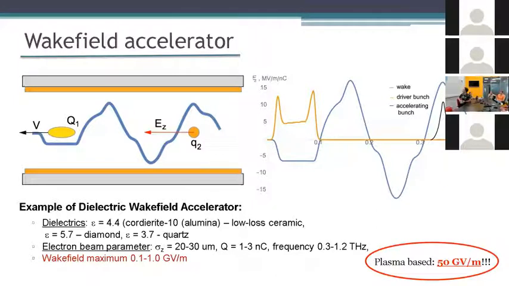And the cool thing about it is that now your machine will be compact. At least that's the selling point. That's what people usually say when they talk about the Wakefield accelerator. So now your machine will be of the size of this room, and this will be half of your collider. And then basically 2 rooms, and you have a Higgs factory. Well, you cannot have a Higgs factory as of today with this technology, but that's the selling point.